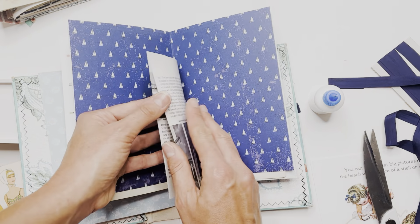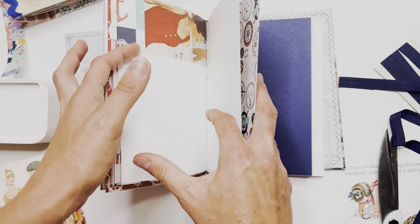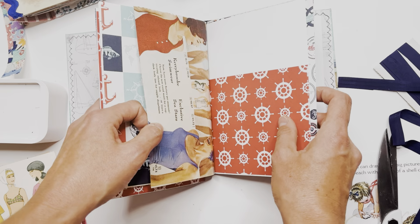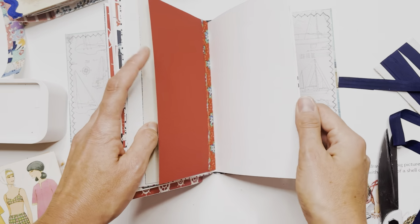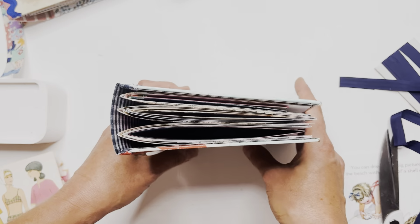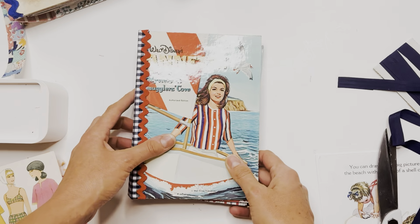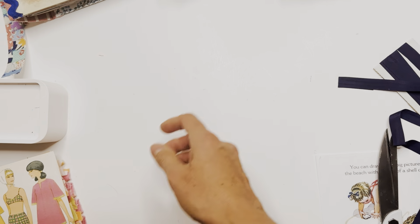Let me see if there's anything I can tell you about with these this way. Oh, the one thing I can share is I usually sew my signatures in after I've done maybe 80% of the embellishing. That's just so I can make sure, I do make my spines first though, that I'm not overstuffing. And also if I want to sew anything on any of the pages, then I need it to be loose. So that's kind of my thought process.